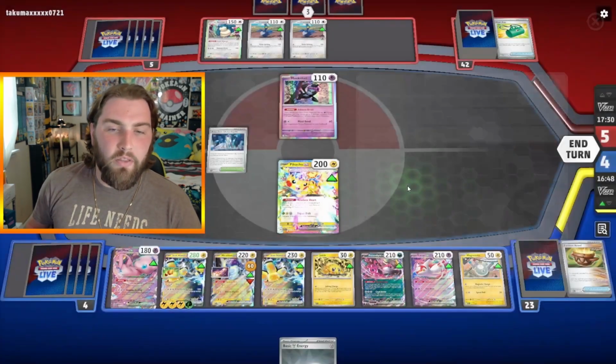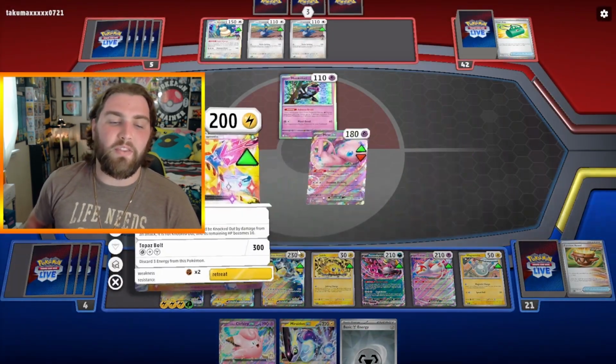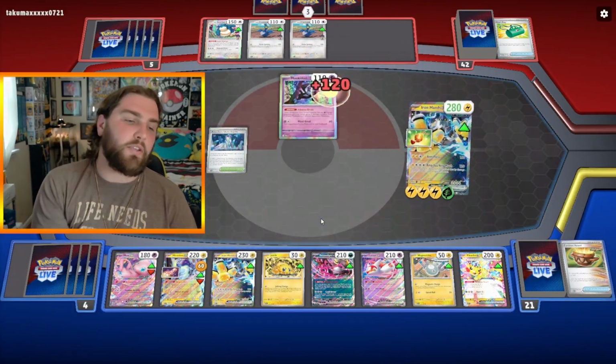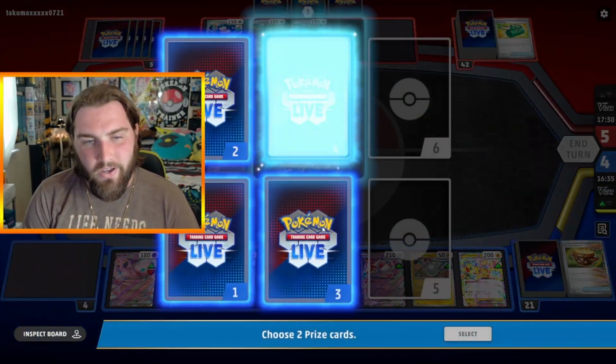Throw the Lightning right onto the Iron Hands. Restart for 2 cards. Draw 2. We get the Miraidon and the Clefairy. Retreat. And then amp, thank you very much, taking 2 prize cards, putting us at a 2-5 split.